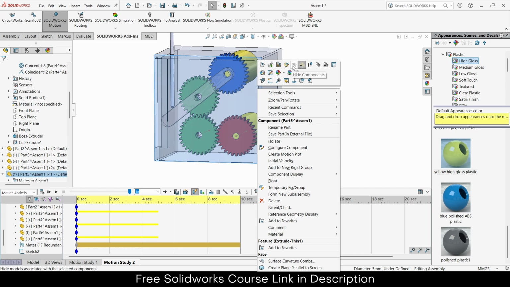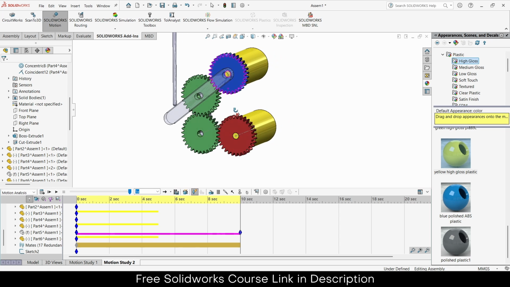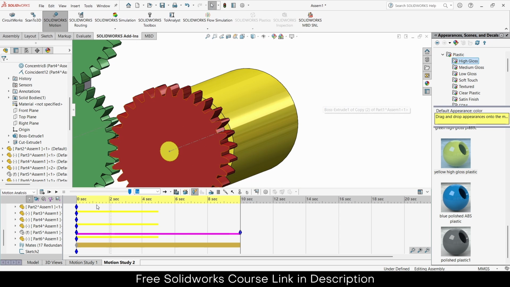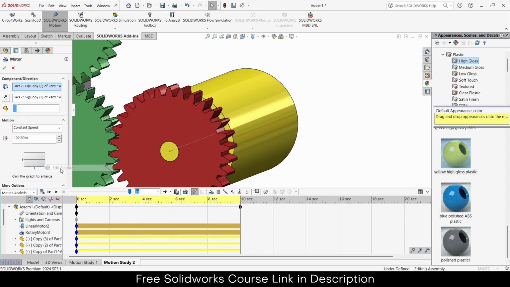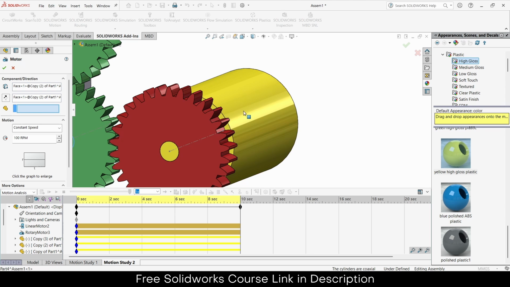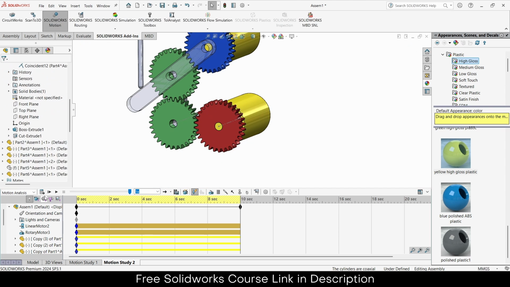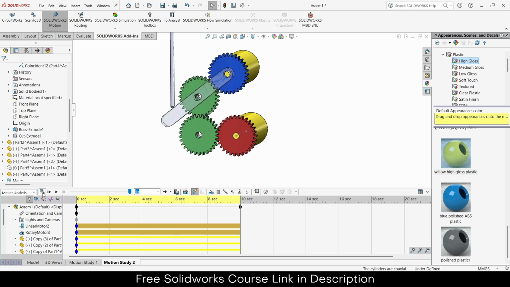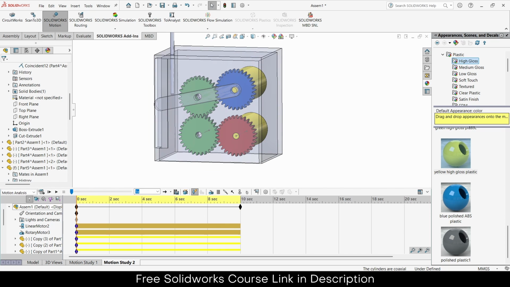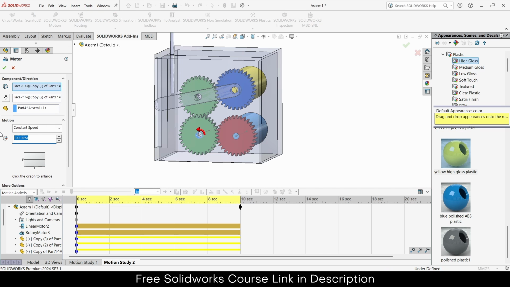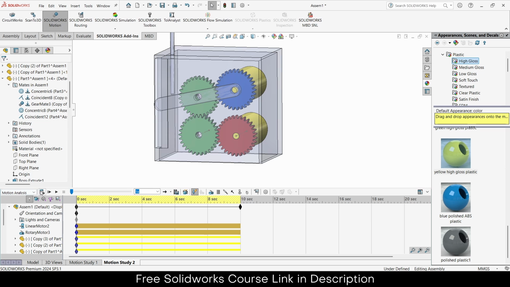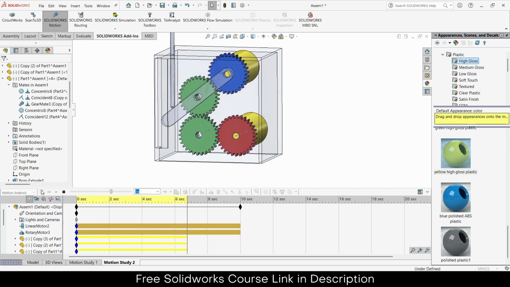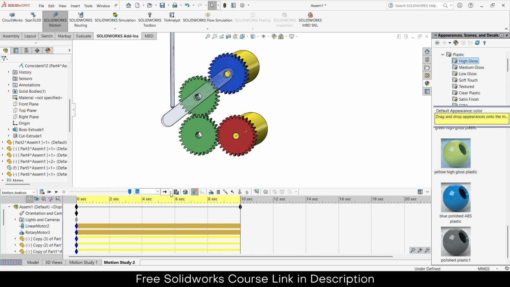Right click, hide this component. Edit feature, constant speed. It rotates about this point. Yeah, it's working right now. So what was the issue previously? I think the issue was that I didn't define what it needs to rotate about. This is the thing called the relative. So I need to pick something that needs to be stationary. So as you can see now it's working great, fine.